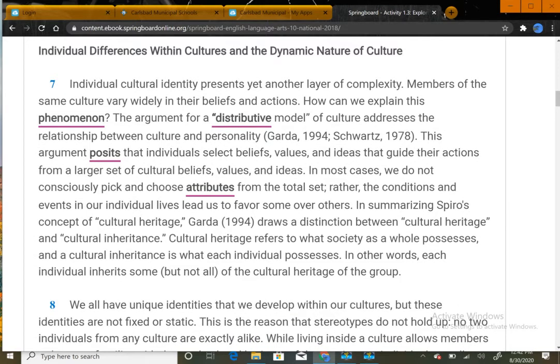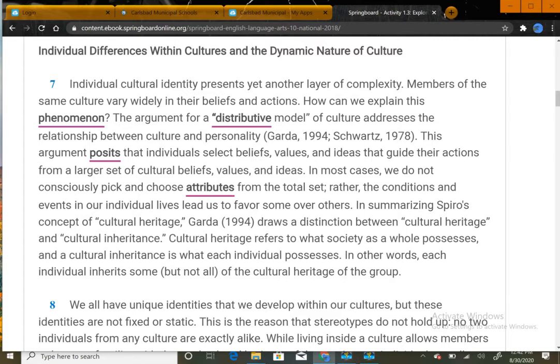Individual differences within cultures and the dynamic nature of culture. Individual cultural identity presents yet another layer of complexity. Members of the same culture vary widely in their beliefs and actions. How can we explain this phenomenon? The argument for a distributive model of culture addresses the relationship between culture and personality.